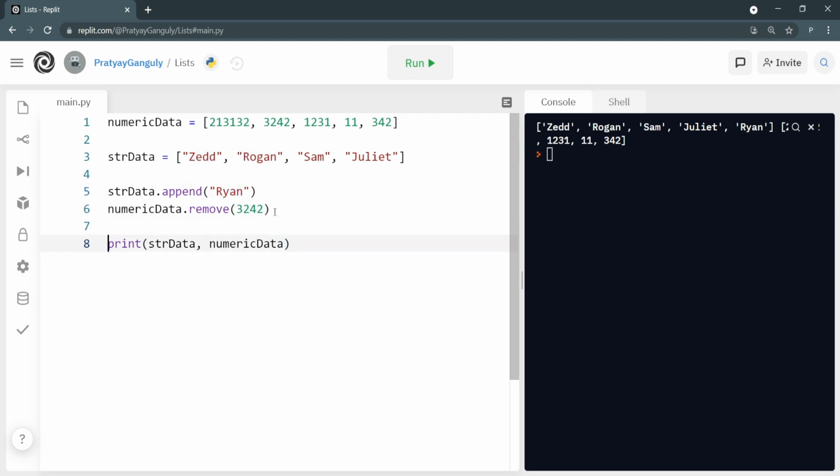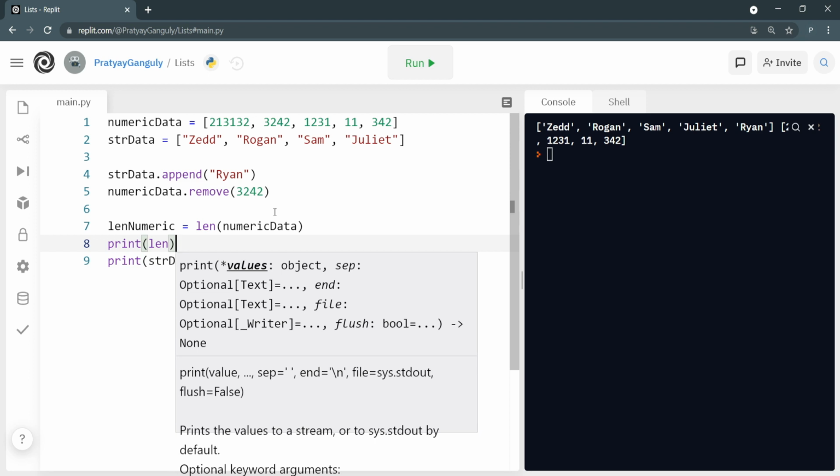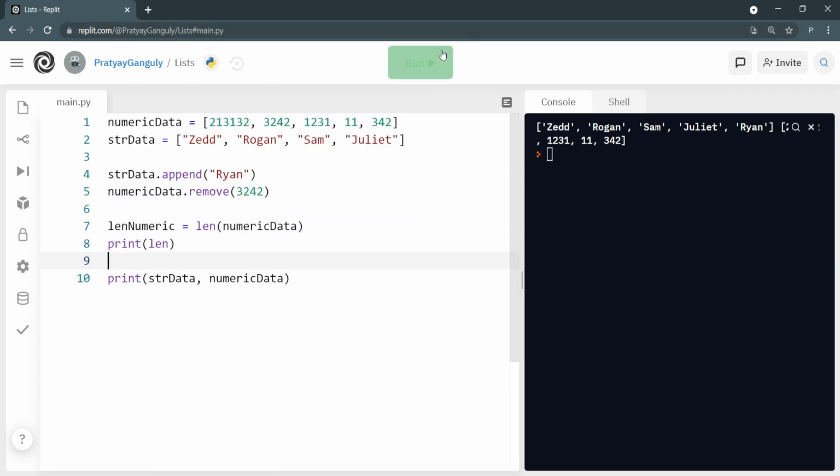You can also find the length of the list that you have created. Just like with a string, I haven't shown you how to get the length of a string, but it is pretty easy. You just use len. Suppose numeric equals len of numeric data, and then print it out. Let's see if it works.